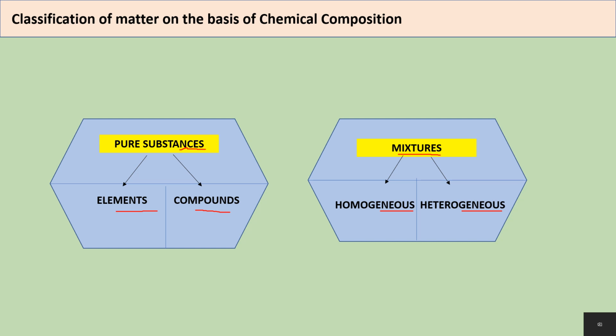We can take the example of sugar and water for homogeneous mixtures. If it is kept or stirred, it remains as it is. For heterogeneous mixtures, we can take the example of sand and water. If it is kept and then stirred, the composition changes. So that is why it is a heterogeneous mixture. We'll be studying other properties of pure substances and mixtures in my next video on chapter 2.